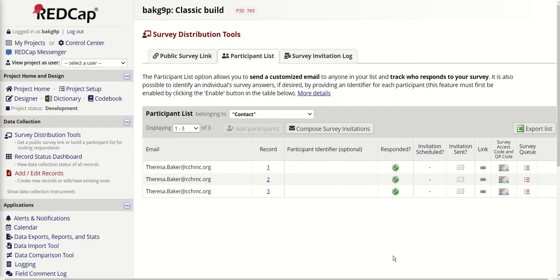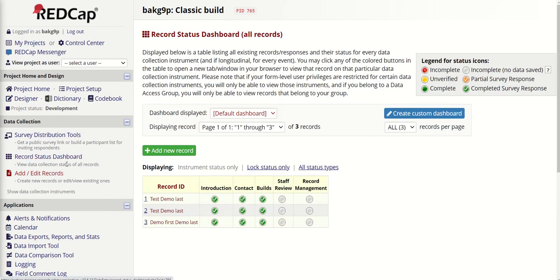Now, if I refresh this, you'll see that I'm in the contact instrument, and this person now has a record, and they have finished it. If I come back over here to my record status dashboard, I will see that the person's record is here, and I can see that they have finished these 3.